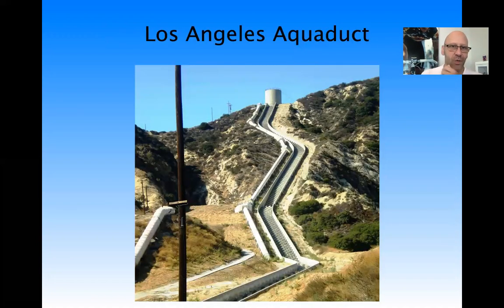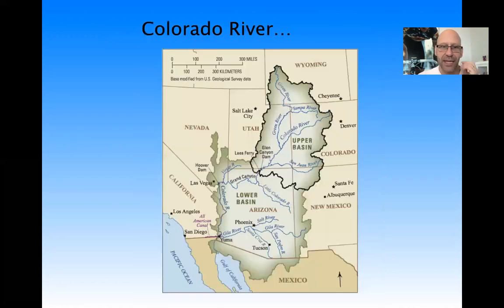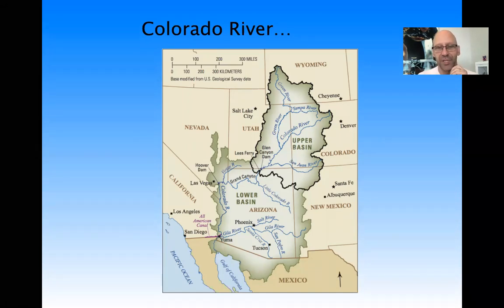Los Angeles, New Orleans, they're all dependent on snow melt from the Rocky Mountains for their existence. And this is something that is going to become an issue, folks. In the next 50 plus years, actually, it probably won't even take that long. In your lifetime, this area of our country is going to be very water stressed.